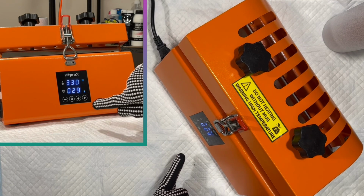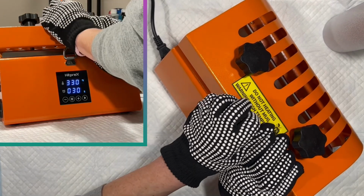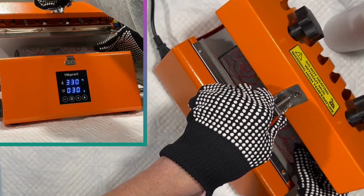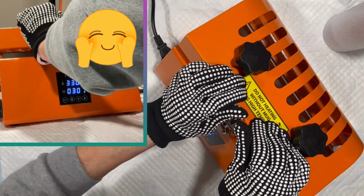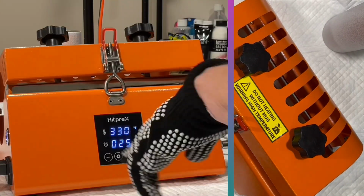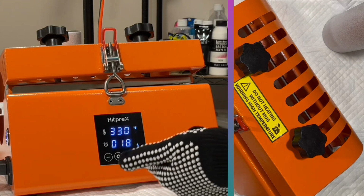Okay, there we go. Granted, it dropped a second there, but I'm not going to worry about it. Should still be fine. My advice with this is basically just keep pressing the right arrow here, the start button, until you get what you want, until it stops beeping and does what you want it to do.